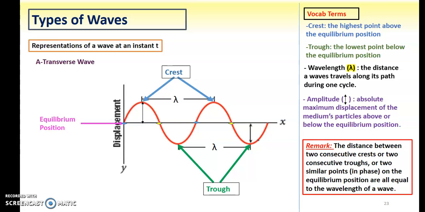Now, if we continue to trace the wave, we can find that at the second blue point on the equilibrium position, the particles are tending to move upward, just as the first blue one at the origin. That's why I can consider that these two blue points are in phase and they are consecutive. Similarly, for the two yellow points represented, at these yellow points, the particles are tending to move downwards at the same time.